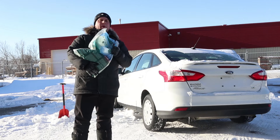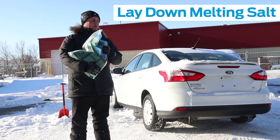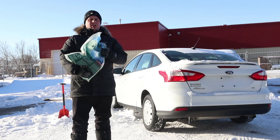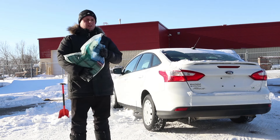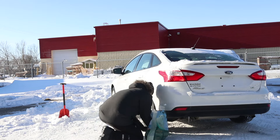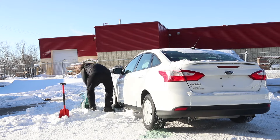Now this is a pretty big bag of salt — I just grabbed it from inside. Salt is great to melt the snow and ice around your tire if it's slipping on ice or really packed-down snow. Really good alternatives for salt are sand and kitty litter. I just bought a thing of kitty litter for $2 at Dollarama and it's really easy to store. So let's put some down and see if that'll help.